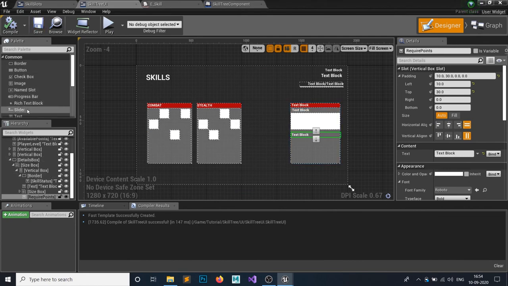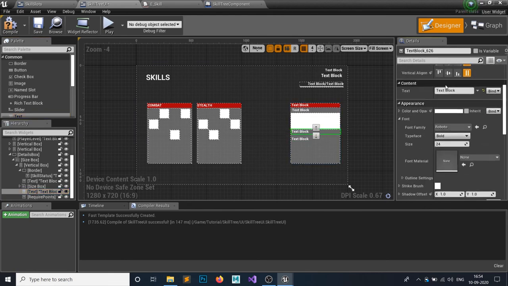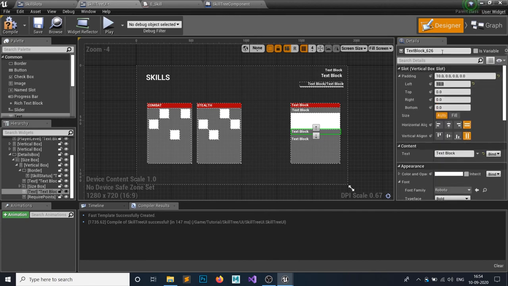No, we need another text. So between this available text and this one, add a text, and left padding would be 10, and we're gonna call this, any guesses? Skill description. Yep.